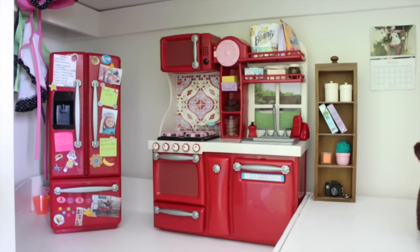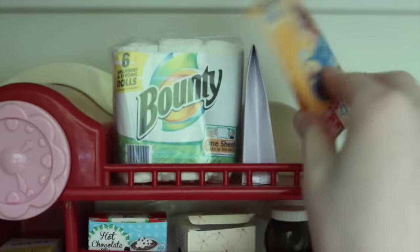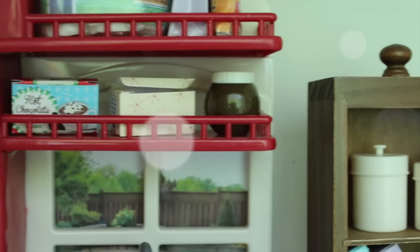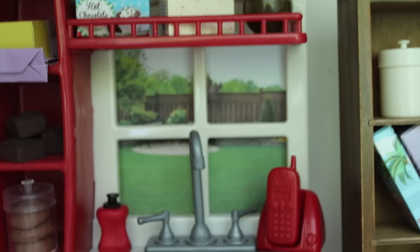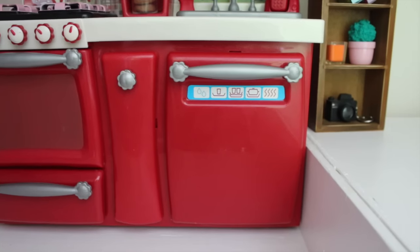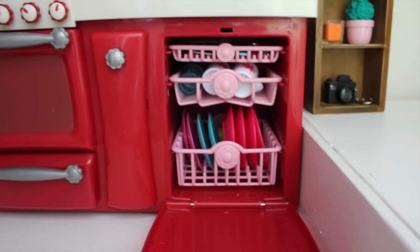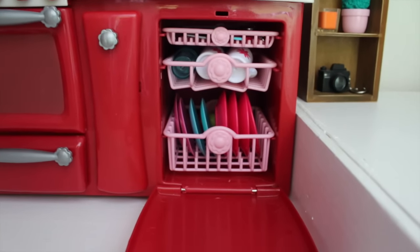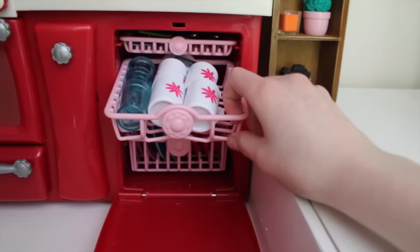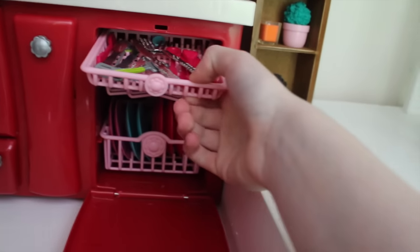The kitchen has the R Generation kitchen set. Starting up here there's some paper towel and dog food and treats. Then there's some hot chocolate mix, tea mix, and a new towel. Then there's the window, the sink which has some soap and foam, and then this is the dishwasher. My dolls keep all of their dishes in the dishwasher at all times because they're very sanitary and very organized. In the bottom there's some plates, then there's some cups, and then the top has cutlery.